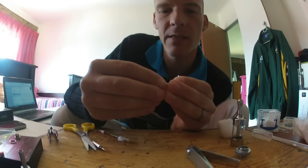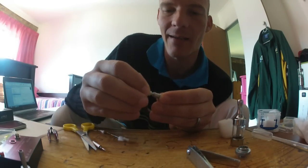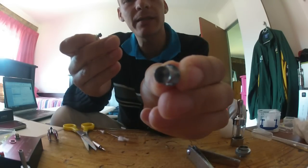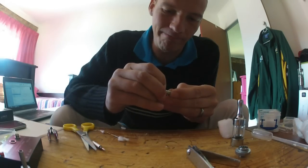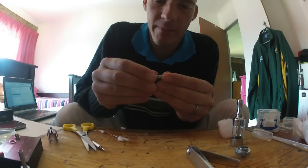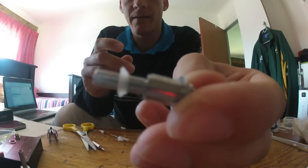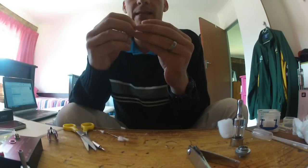So there's a little seal on here. Okay, that's fine. Now the thing is, to get this thing back in here, you're gonna need to push it hard, because those 2 little metal rings or walls kind of stop you from really pressing it in. And I'm pressing hard and it still falls off. Okay, so let's see. Okay. So it's in. Well, it's kind of skew. I don't know if you can see, but that wall or top is supposed to sit flush with that wall. Okay, so it's gonna be tight when you screw it in.